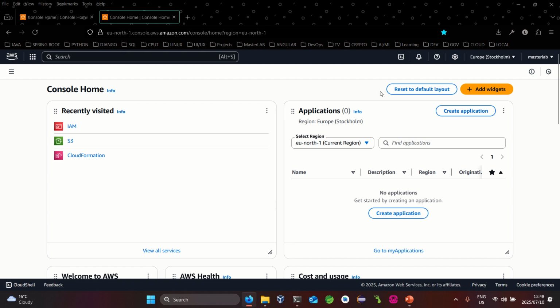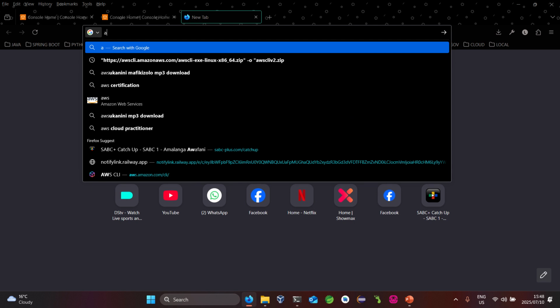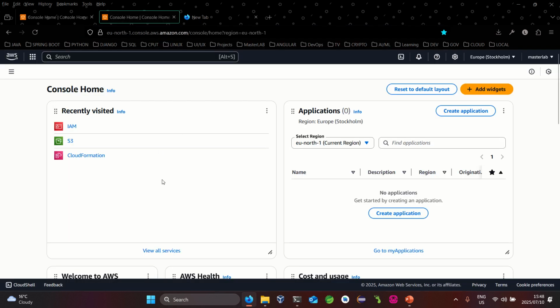Folks, once you have this page, you go to a browser, type AWS, and create an account here. Once you get to this page, meaning you've already created a free tier account, you need to start creating a user and adding users that we'll be using as our authenticators in our AWS command line interface. As you can see, I've already created my account. It's a free tier account, and you can also do the same on your side.